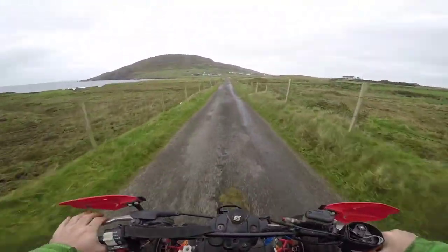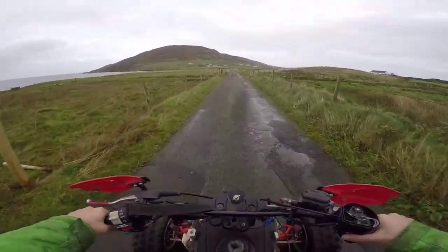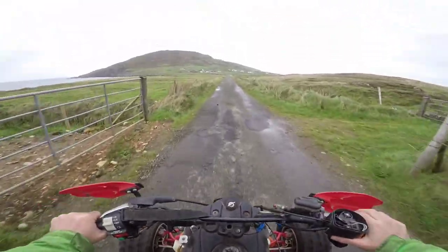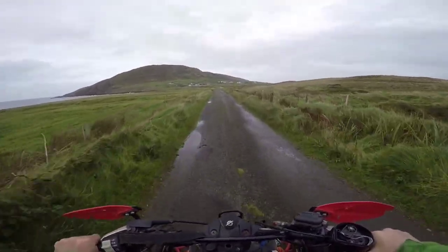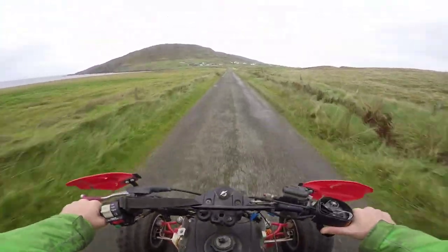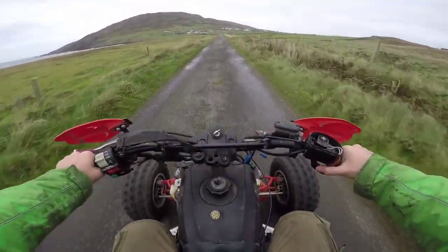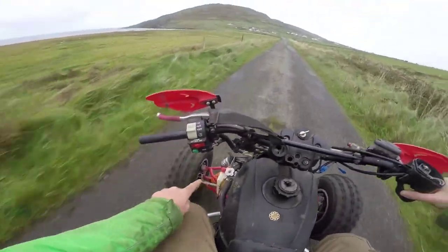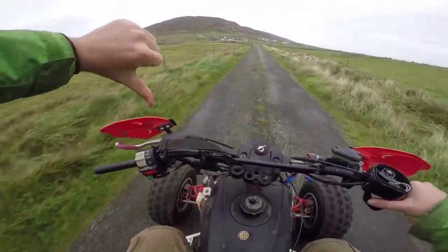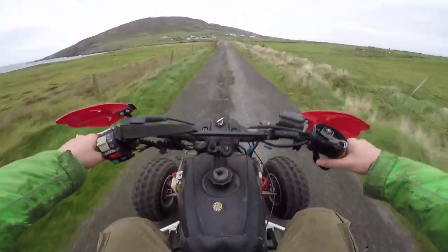Really good. There's a few other wee things, like the back brakes need the calipers put back on. These steering stems are a bit off, I'll show you back at the house, but when you lift her up, the wheels go in the way. Whenever you speed up as well, you can see there, the wheels go in the way. So I think that has to do with them. On our quad and my quad, they're facing up the way, but in this quad they're facing down the way, so it might be a slightly different steering setup, but we're going to have to fix that obviously.